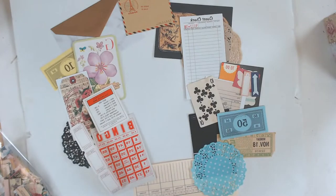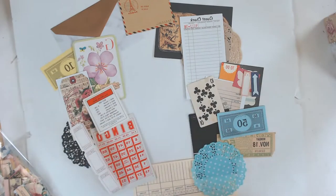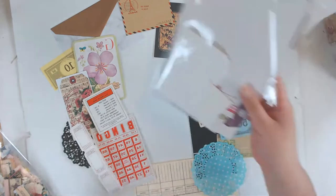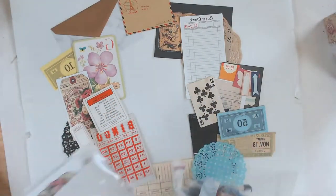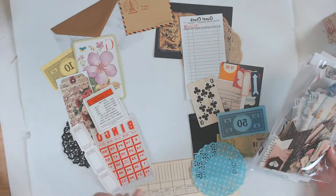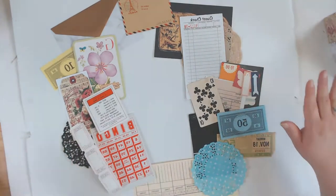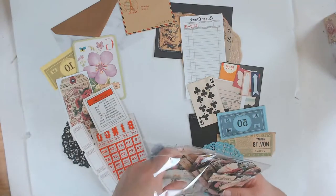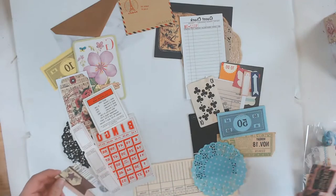Of course, I have to take photos of all the kits up close, unless somebody buys them right now, then I don't have to. I am showing you everything that is included in the journal. This is not a flip through. I'll have a flip through of these journals here tomorrow, actually. I'm going to make the journals and flip throughs as I go. Okay, so now we have space to put all these happy things here.